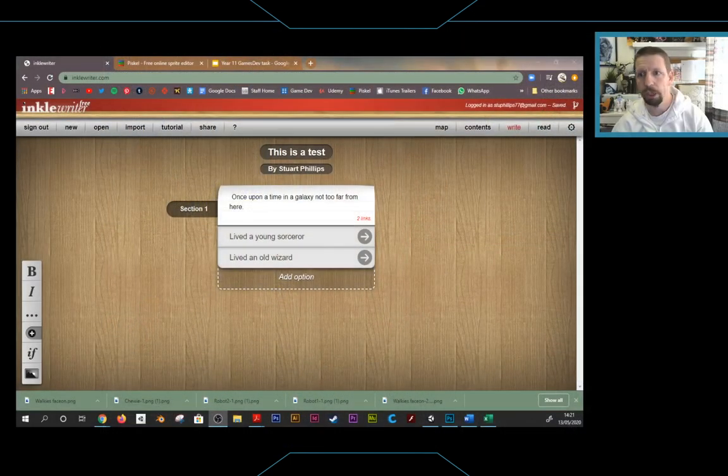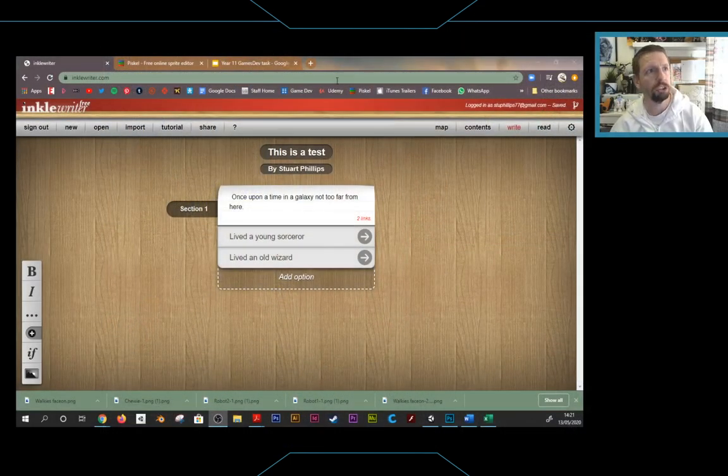So the task is all outlined. I won't go through it too much. I'll mention it and use it as examples, but I'm just going to go through how you get onto the software and how you access it to complete the task we're after. All right, so without further ado, let's jump in.